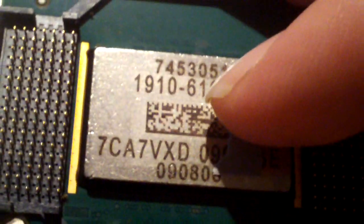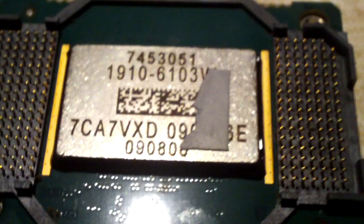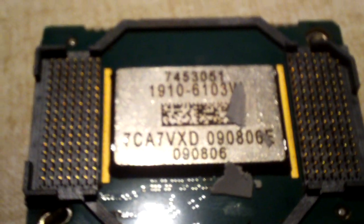Here's the next problem I noticed: this gray stuff is thermal interface material — a very cheap thermal paste. Notice how clean it looks on this chip. You'd normally think clean is good, but actually in this case it's not. It's because the thermal paste didn't really do its job. It just sat there between the heat sink and chip and didn't properly transfer heat. If it had properly bonded to the metal of the heat sink, it would have been a very big mess when I pulled this off. Instead I was able to just scratch this stuff right off — you can see it in my fingernail — that is not good thermal compound. I believe this chip overheated quite a bit, which helped cause it to fail over its time of operation.